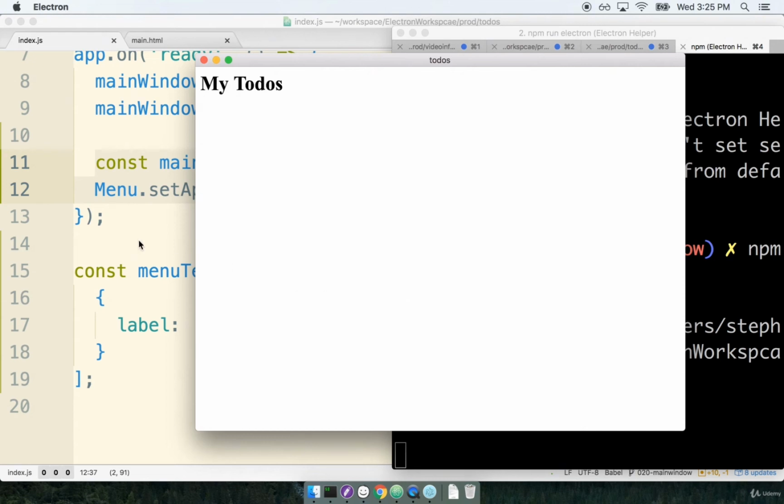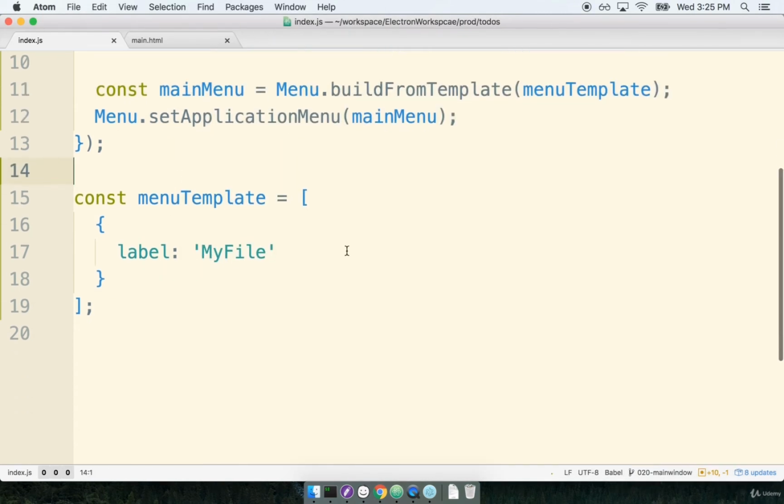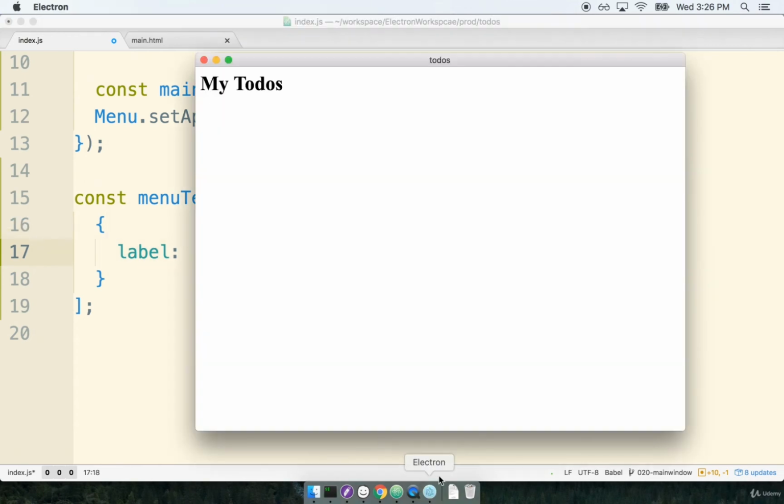So how does this all relate to our application? For our application, we're still going to continue moving forward and putting together this file menu right here. And we're going to put in the quit button and the button to add a new to-do. And then we're also going to investigate how we can add back in some features like having the ability to reload the page or to toggle open the developer console on the right-hand side as well. So we will investigate how we can restore some of that functionality too.